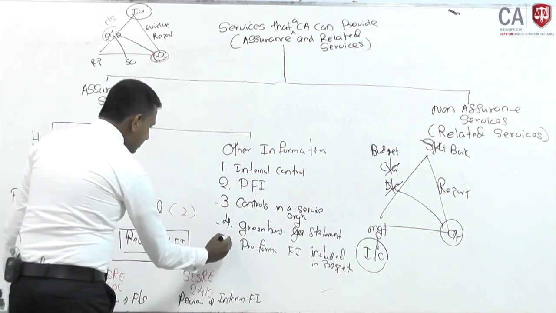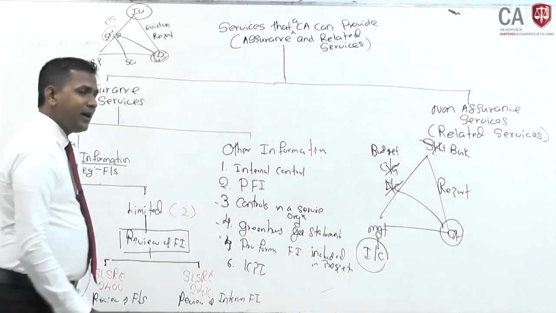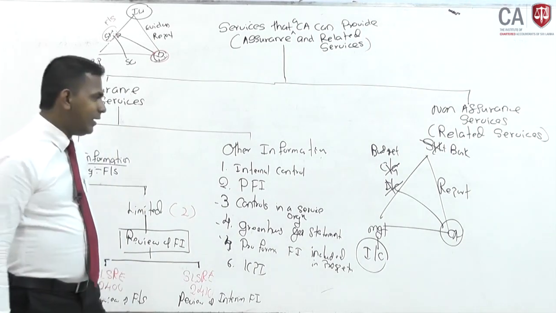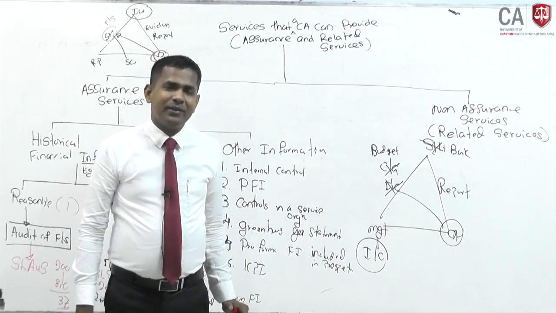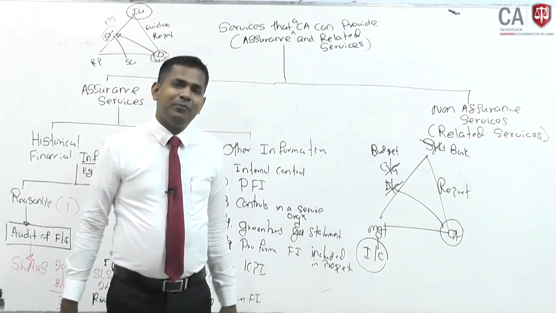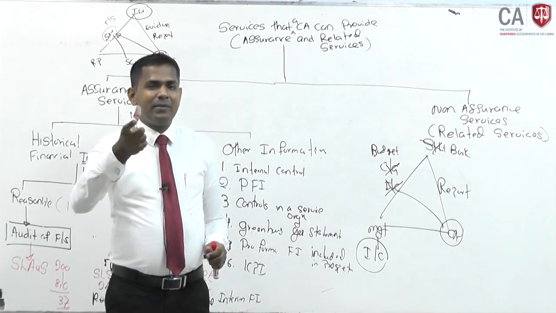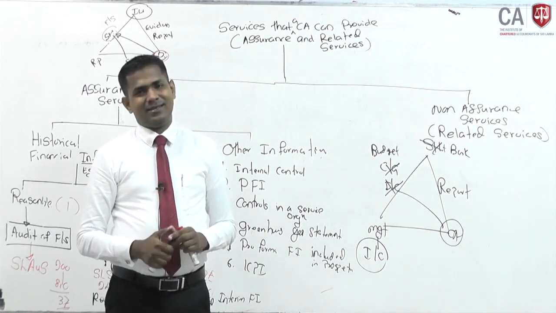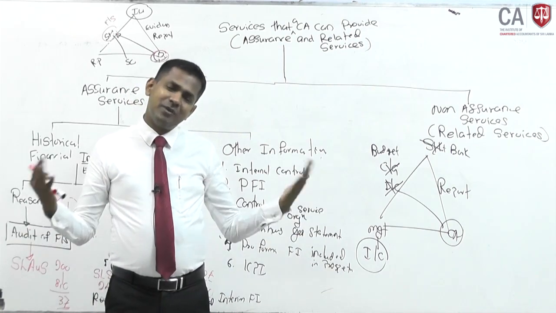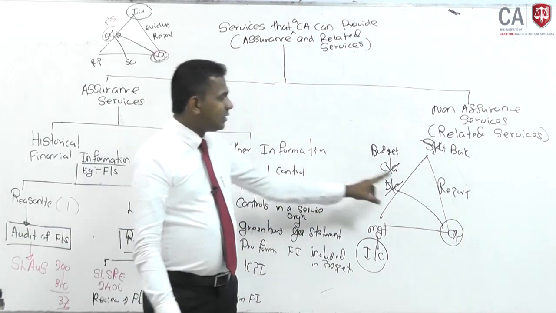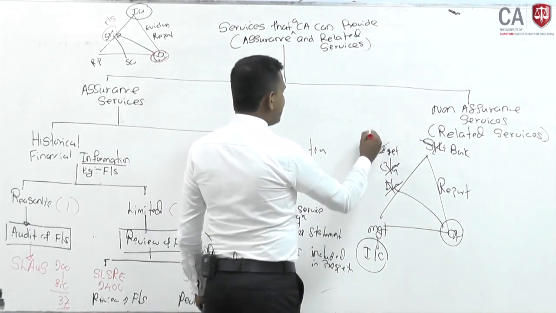Then let's say number six, we call KPI. What is that? KPI, key performance indicators. Now management sets a KPI for the employees, but who knows this KPI has been achieved? Or the Central Environmental Authority has given the KPIs, or the government has given the KPIs for the company. But who knows whether this has been achieved? So in that case, a third party comes into place and checks that KPI.